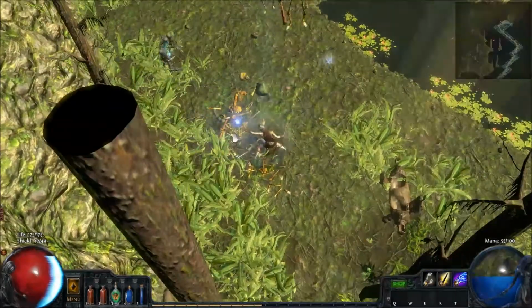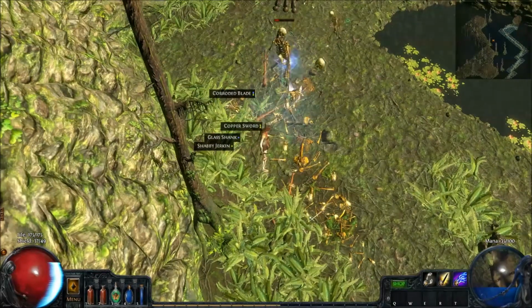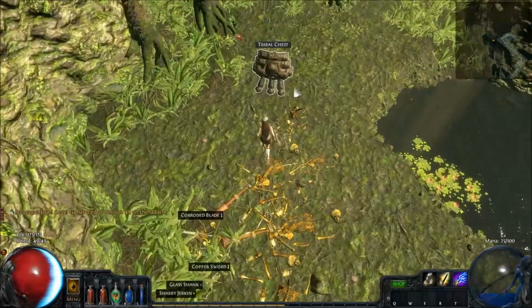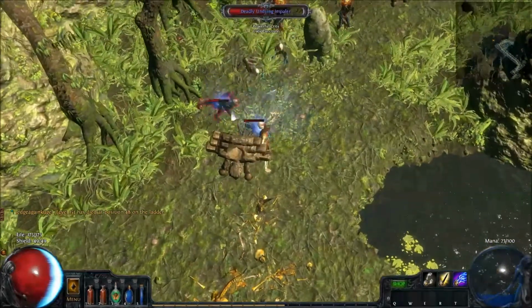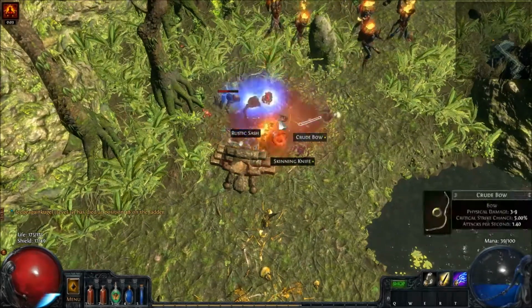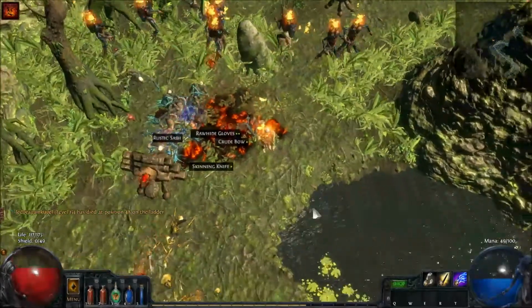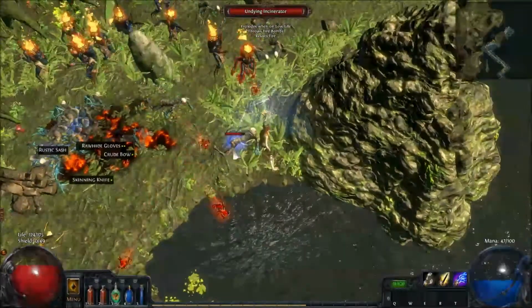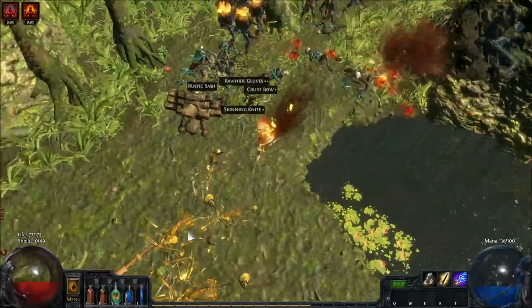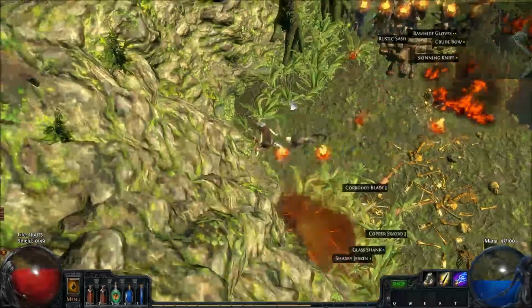Hey, this attack's not bad. Not the best I've seen. I guess with a witch, I like the more ranged attacks. Jeez, there's a lot of them. I need to move. Oh, don't bleed to death. Don't bleed to death. Please.